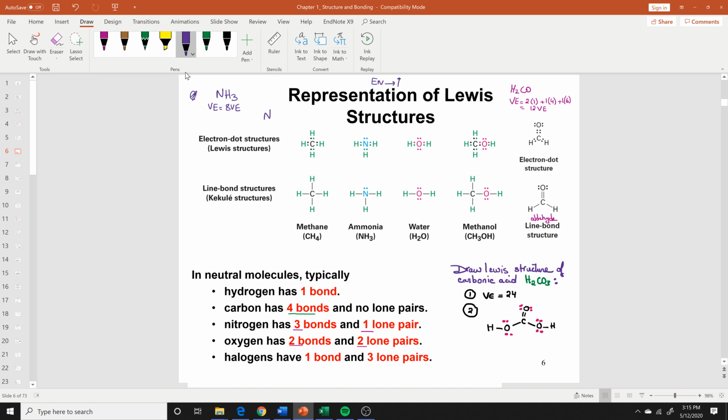So here I have my nitrogen. I want to distribute those 8 electrons. Let's start. Nitrogen has 5 valence electrons, so we're going to draw the 5 valence electrons: 1, 2, 3, 4, and 5. These are the 5 valence electrons. And then we're connecting the nitrogen to the hydrogen. So I'm going to have a hydrogen here. Each of the hydrogens is going to have 1 electron.